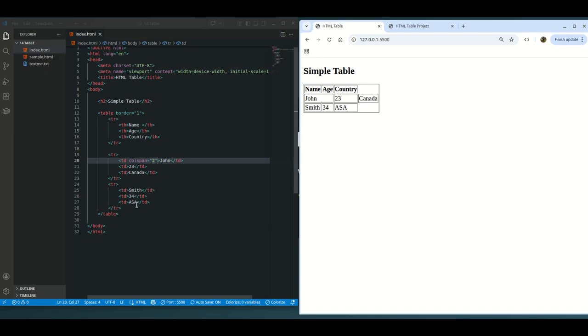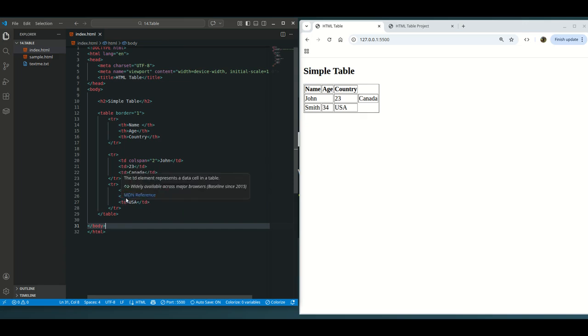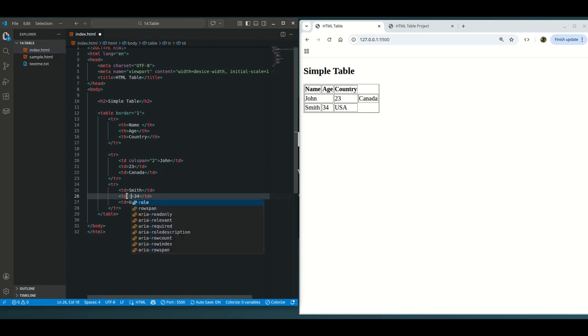We also see how to merge rows, since we have just seen how to merge columns. Let's add this on this row, and we use rowspan.